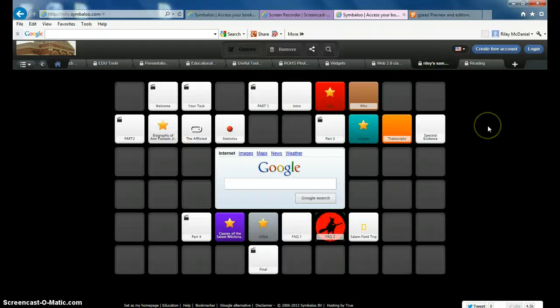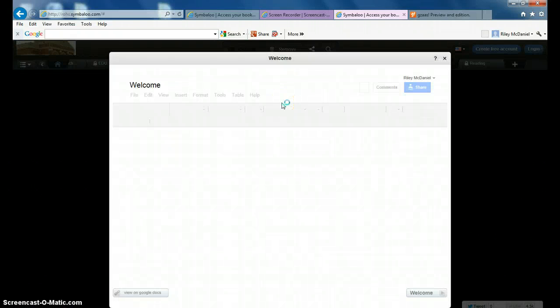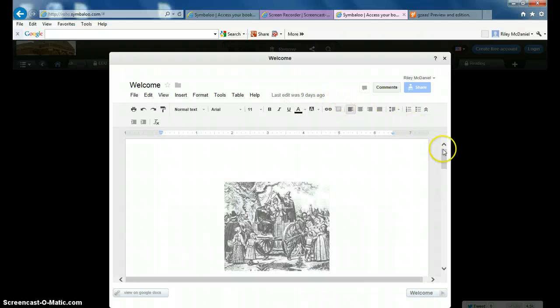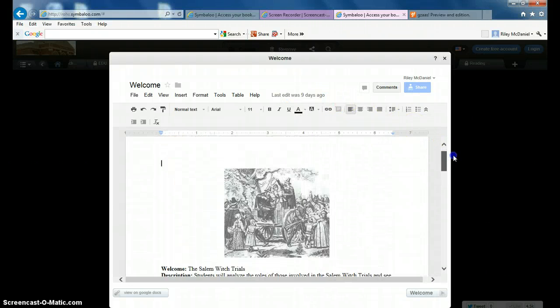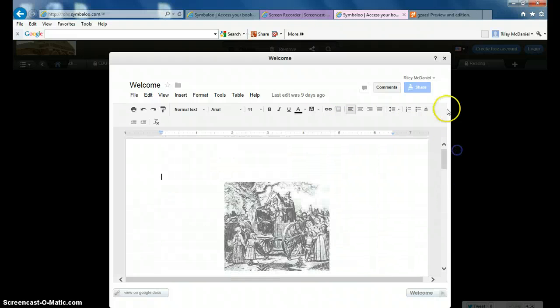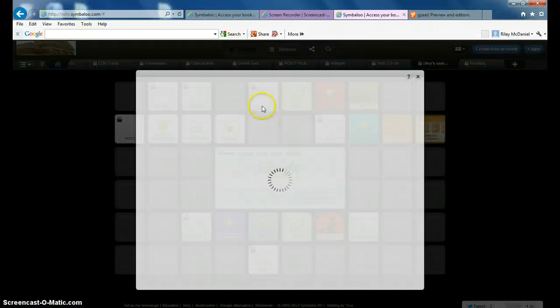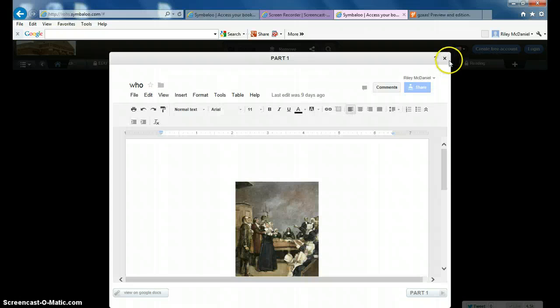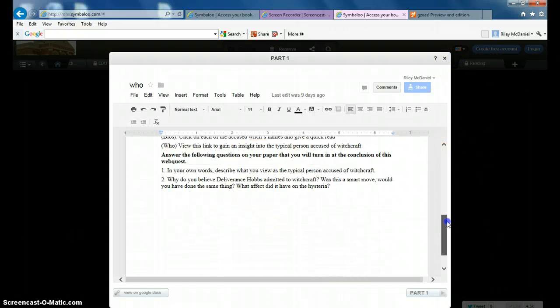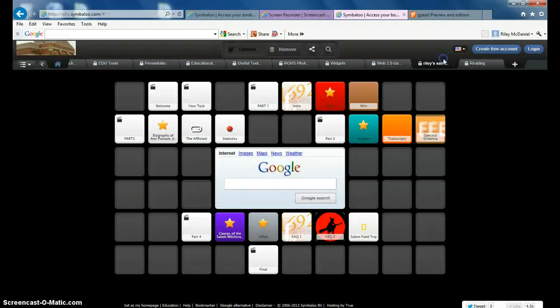But I want to teach them how to do a Symbaloo WebQuest. Basically, a Symbaloo WebQuest is just like any other WebQuest. The students will just go in the order of the tiles. Using Google Documents, you can have your instructions on each one. This is going to be a WebQuest over the Salem Witch Trials, the example I've created. Each one of these will have, like, part 1 that gives the instructions for the next 3 tiles and questions there to answer.